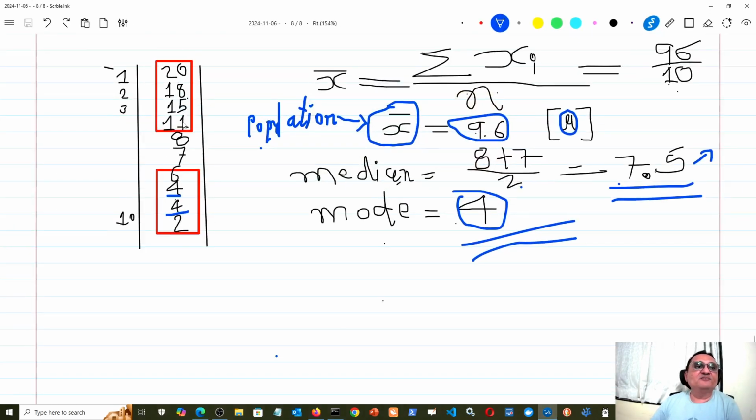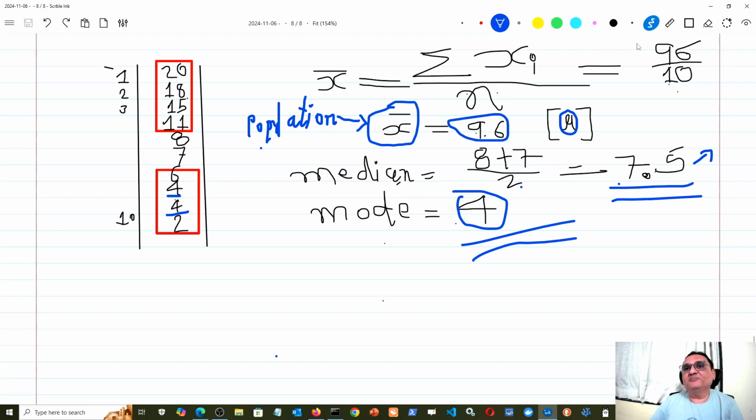So if there is some extreme value here, say all these numbers are more or less close, 2 to 20 is not a very big difference. But suppose among them one number is directly, say, 2 lakh, or say 2 million. So obviously the mean will change greatly, because the rest of the numbers will be the same. But this 96, minus 20, I am doing minus because this 20 will be removed, and plus 2 million.